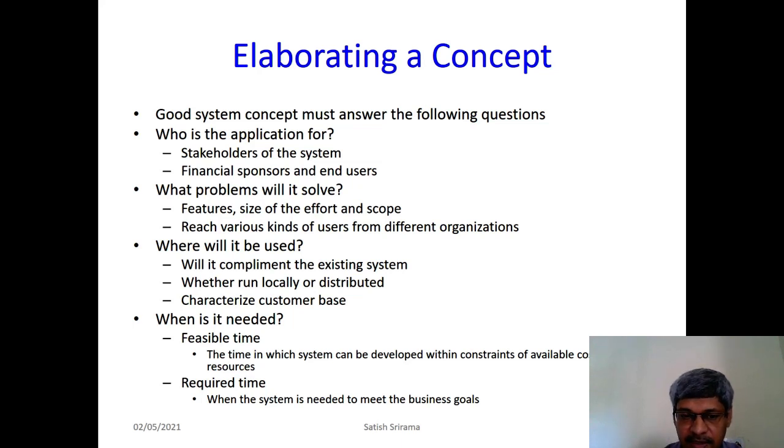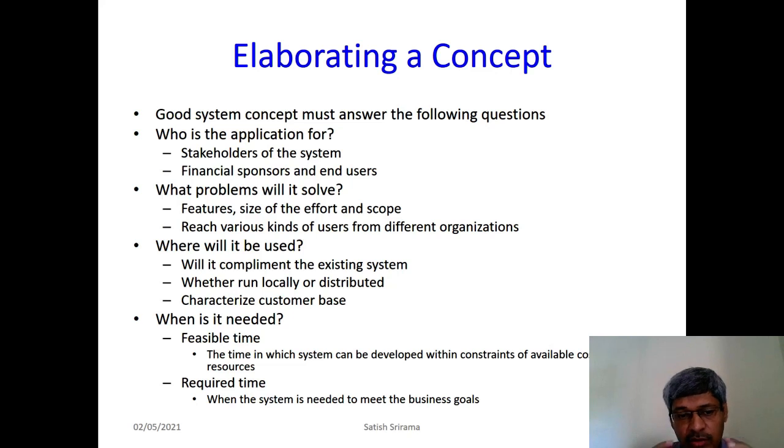What problem is it actually trying to solve? For this, you can reach different kinds of users from different organizations. Say, for example, if you are trying to solve a problem and develop a system, and you are preparing a system conception for a particular organization, go and talk to the people and try to get their opinion. For example, how are they currently solving the problem, or how will the system you are proposing benefit them, and what problems will it solve for them? You should be able to think about all of these things, and your system conception should address all of them.